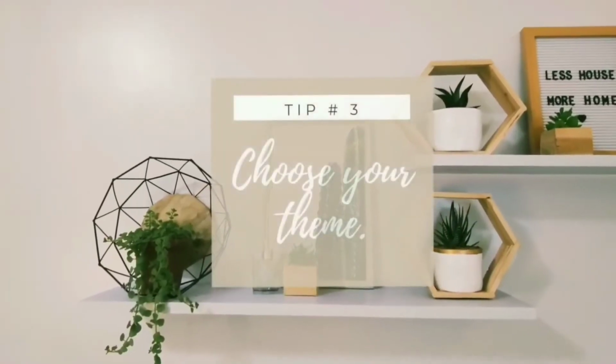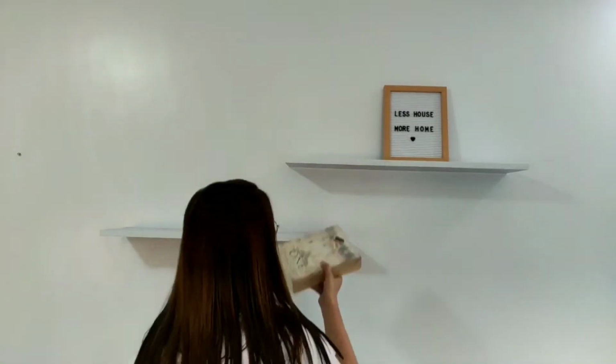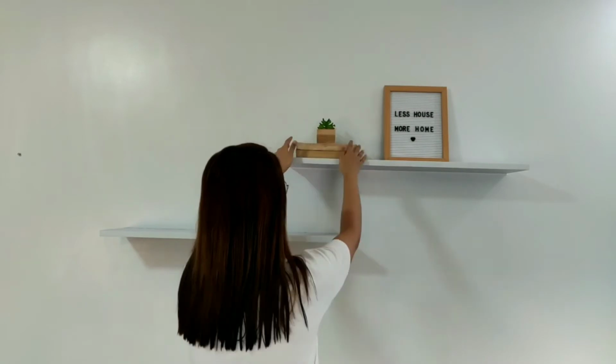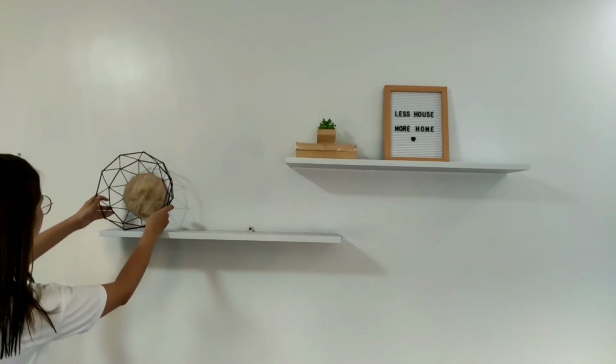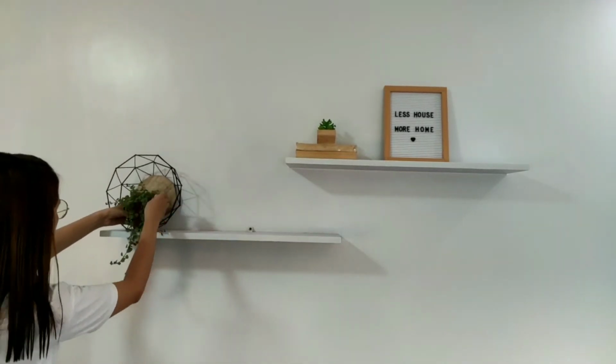Tip number 3, choose your theme. Dahil uso ngayon yung mga plants and wooden accent, I chose rustic with greenery as my theme for this design. Super simple, and I am really loving green plants right now.